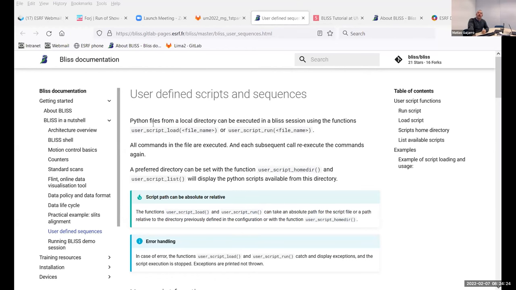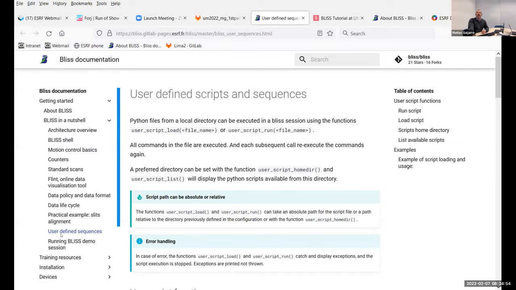Okay. So I'm looking for this part in the documentation. Voila. Okay. Let me share this again. Okay, so one thing to notice is that basically all we are going to talk about today is already available in this documentation. There is the link. We will give you the links, but in the slides there is the link of the BLISS documentation, and from this documentation you have a section called BLISS in a nutshell. And what we're going to talk about today basically is all that is in this nutshell, in fact.